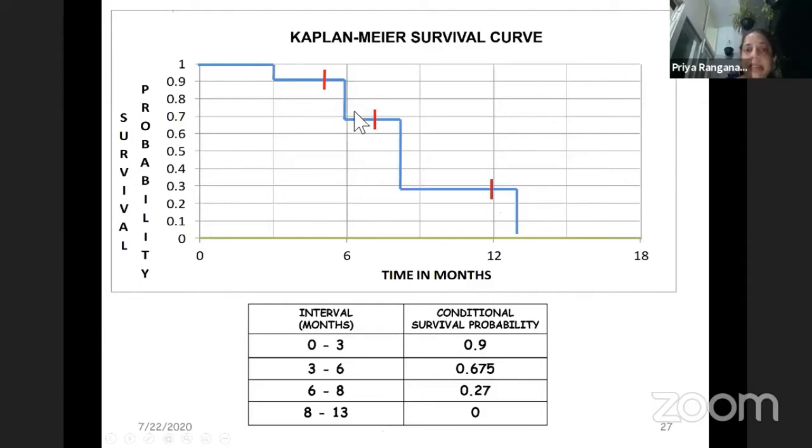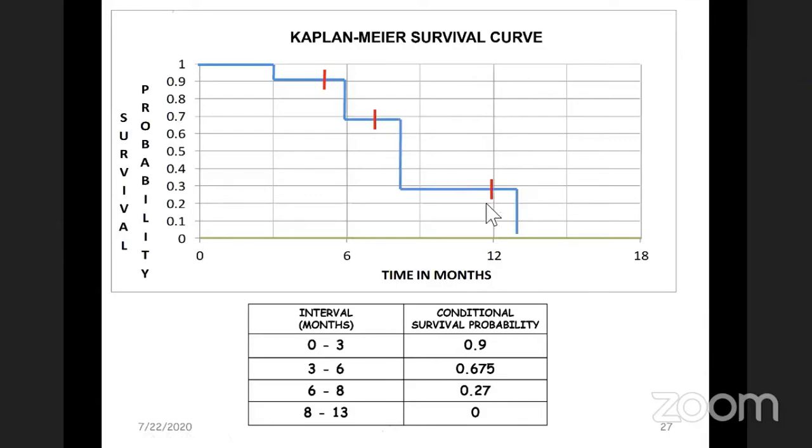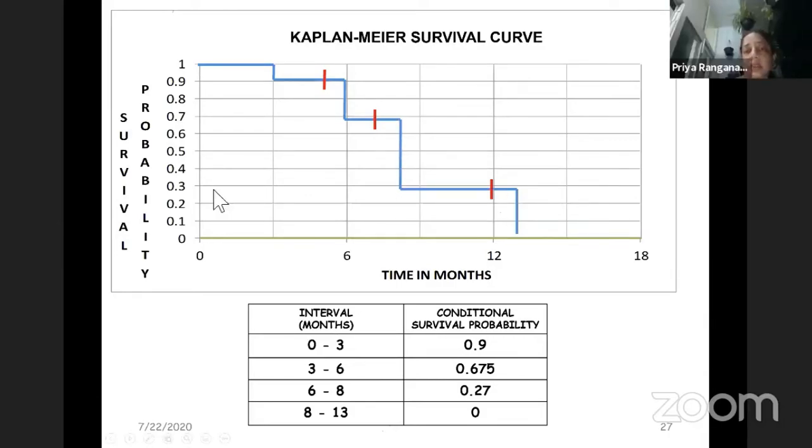But supposing somebody dies at 7 months or 8 months or 9 months, right? How do you account for them in a 1 year survival period? So you say that he was alive for 9 out of 12 months and then he died for the remaining 3 months. So the calculation of time-based survival becomes difficult because when somebody has an event in the middle of that interval, you don't know whether to take them into account as alive or dead. This becomes less of a problem when you're doing large population-based studies, which is what the census and all do, when you're doing millions of patients. But when you're doing 200, 300 patient studies, this becomes a problem.